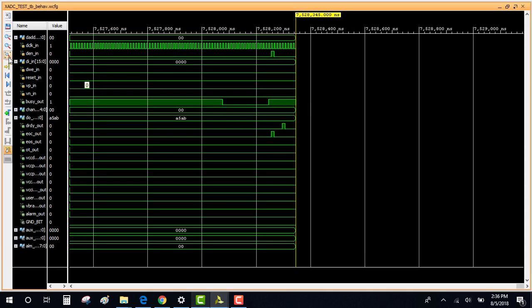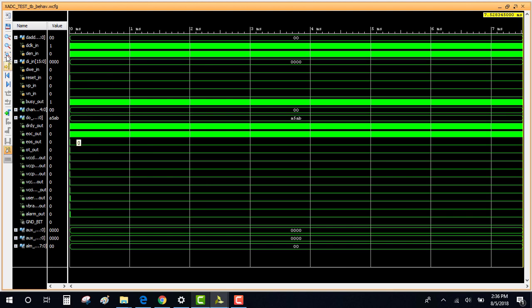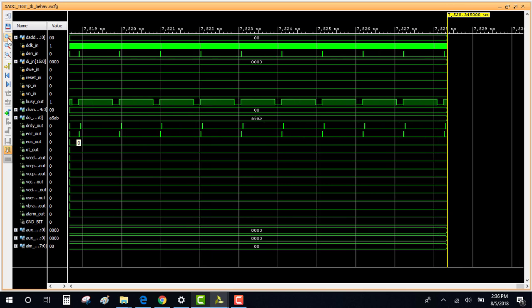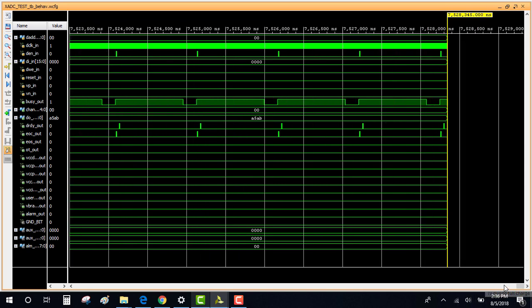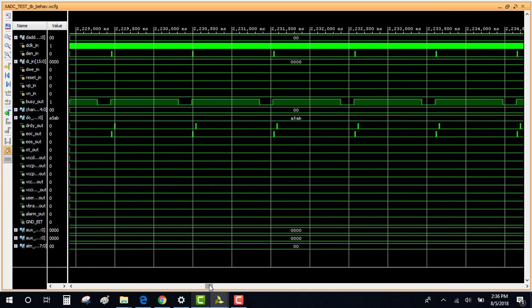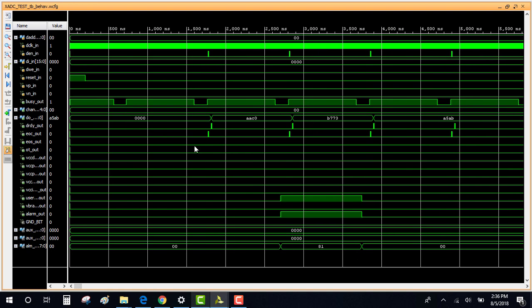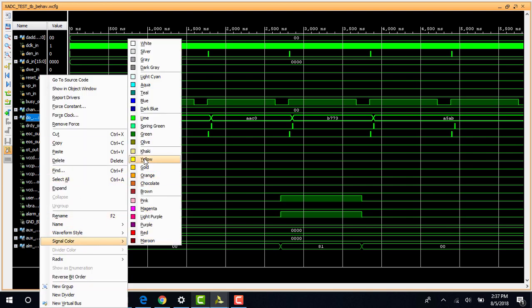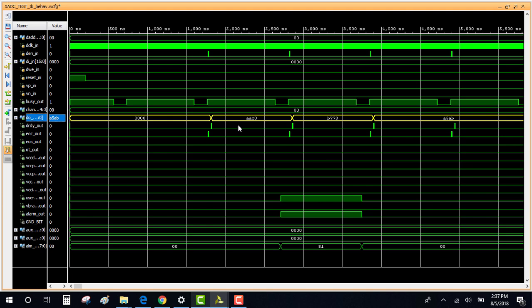Now you can see, I'm going to zoom that in. Here we have, you can see this is the D out. Maybe I should change its color to yellow. And this is the channel out.